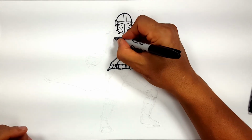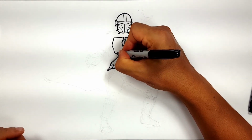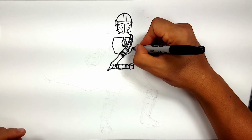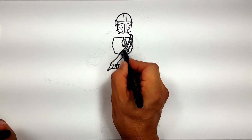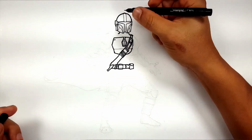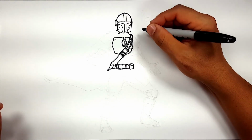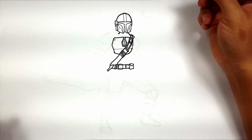Okay, so I'm going to draw his chest piece, something like this. Do the same thing over here. Going to go up. There's a line going across the middle. Well, not the middle, that's lower at the bottom, right? And there's dents and things like that in it, but we're going to do that with color. Okay, so I can draw that little thing right there.